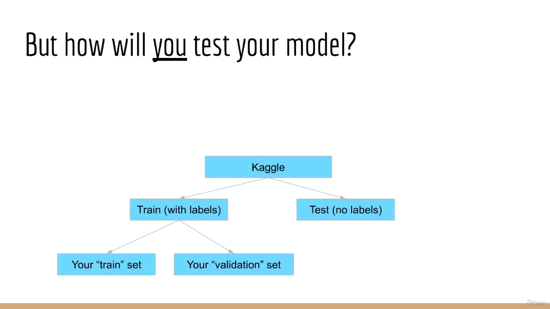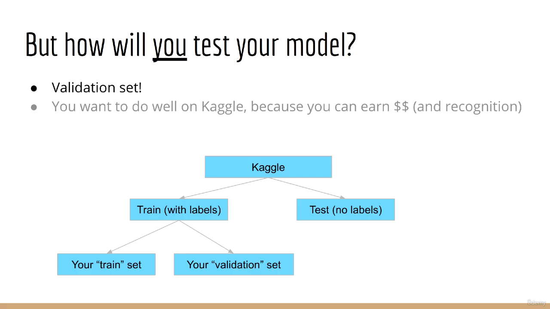But if that's how Kaggle tests your model, then how will you test your model? This is where the validation set comes into play. Remember, Kaggle, generally speaking, although this is not always the case, will give you just a train and test set. You want to perform well on the test set because if you win, then you'll make some money.